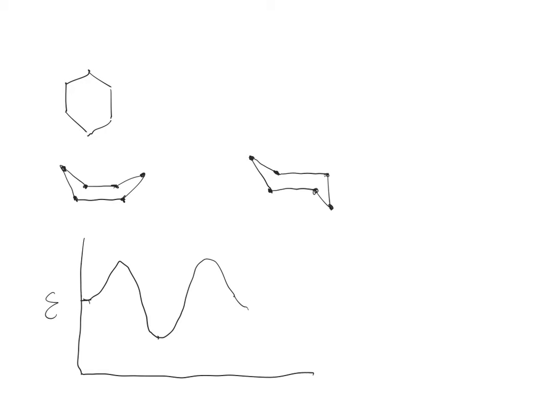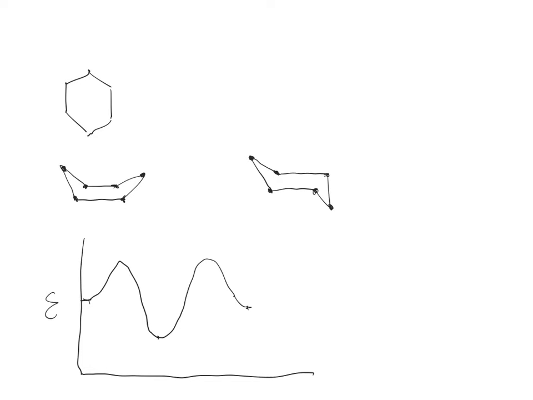And like I said, technically there are little half chairs and stuff, but I just want you to know the two extremes. Try not to draw the half chair or the torsional twist or whatever it is that they call them. Which one do you suppose is more stable, the boat or the chair? It's the chair.